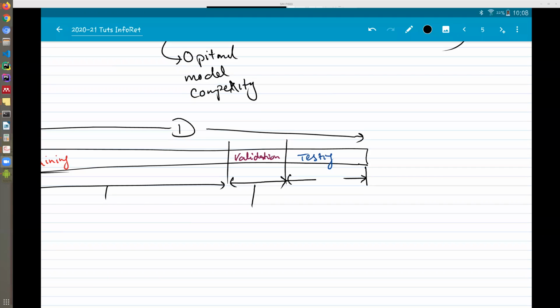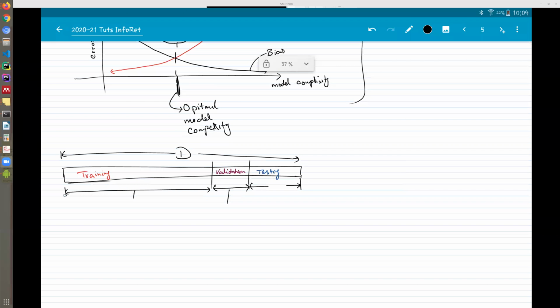In that case, we can take k equal to 1 up to, let's say, k equal to 20, and we can see for which value of k our model predicted the training data set really well, and the validation data set was also good, right? This is just an example where k is a hyperparameter. There are multiple other hyperparameters depending upon different models, and this is where the validation concept comes into play.